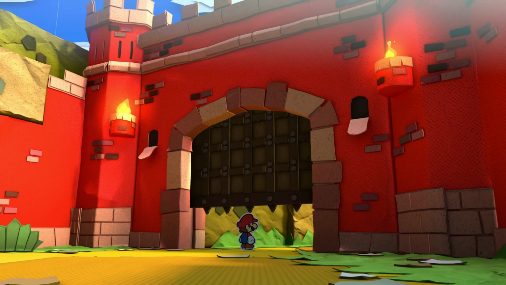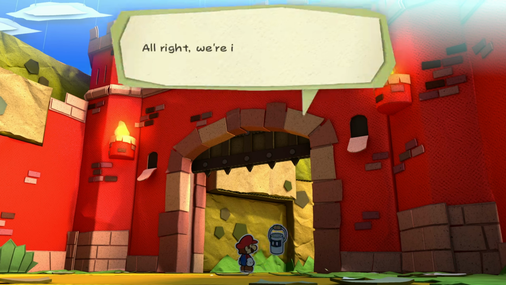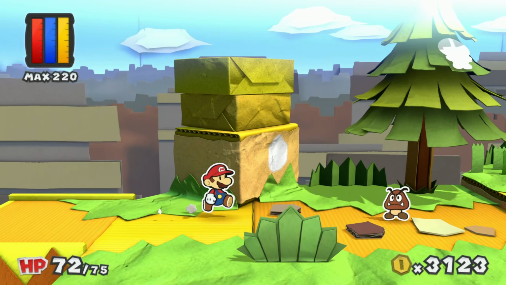Wow, Mario didn't even touch the gate and it opened for him. Wow, that's pretty nice. Alright, we're in. I smell another paint star around here somewhere. Let's go find it. Does Sunglow Ridge have only one or two paint stars?